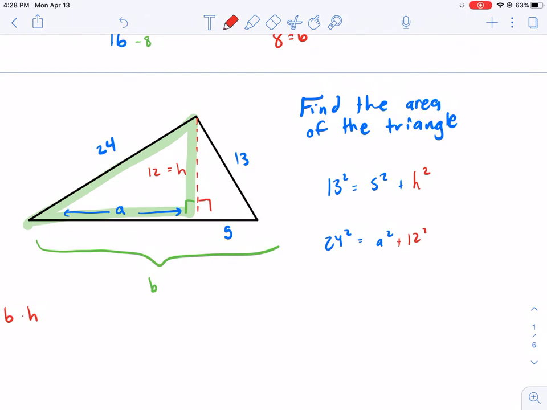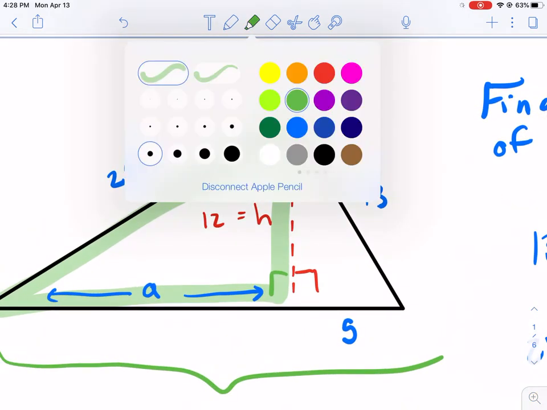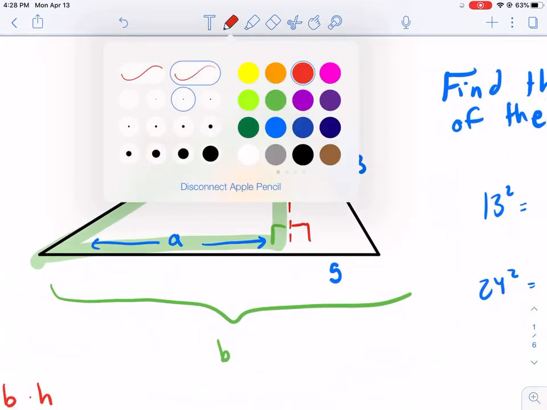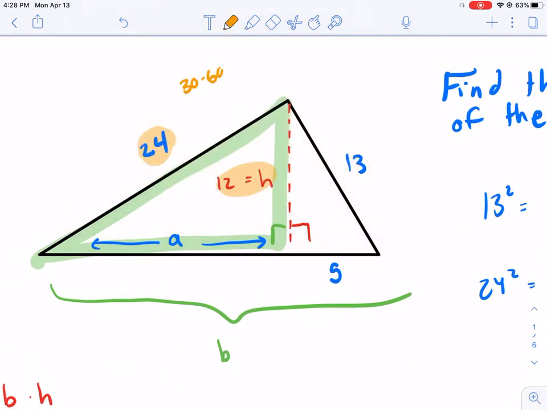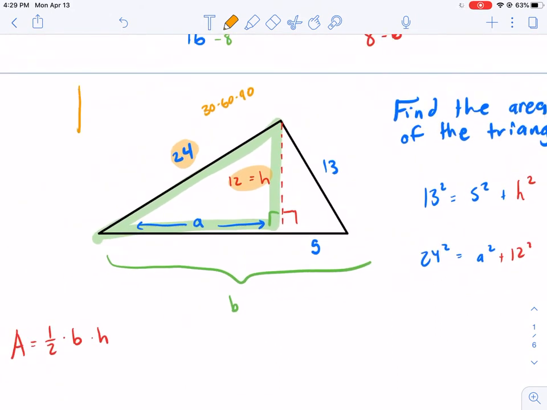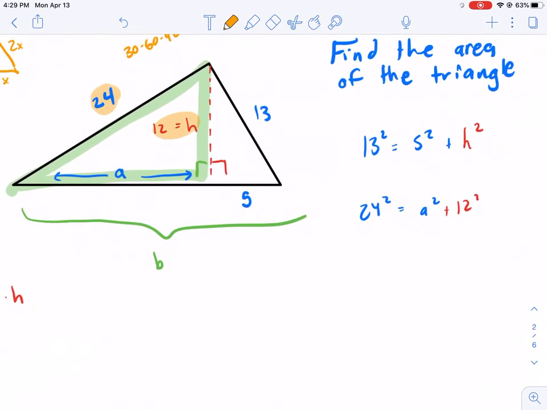I hope you guys know that you can use Pythagorean theorem, 24 squared equals a squared plus our 12 squared. Or you can recognize that the hypotenuse and its short side have a special relationship. So notice how the hypotenuse is double the short side. Well, that makes this a 30, 60, 90 triangle. So with a 30, 60, 90 triangle, if my short side is, let's call it x, that makes my hypotenuse 2x, double it, which is the case here, and that makes my medium side x radical 3. So I just need to take 12 and multiply it by radical 3 to find a. Let me erase this. In this case, it is 12 radical 3.